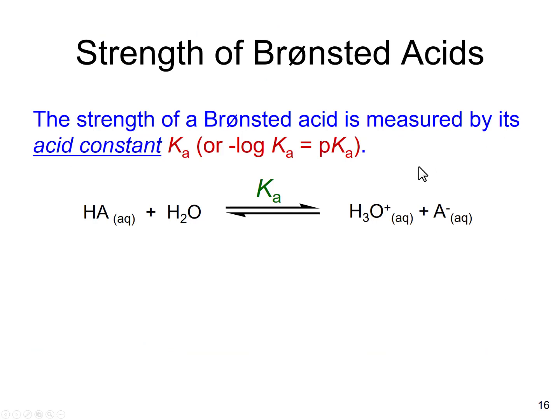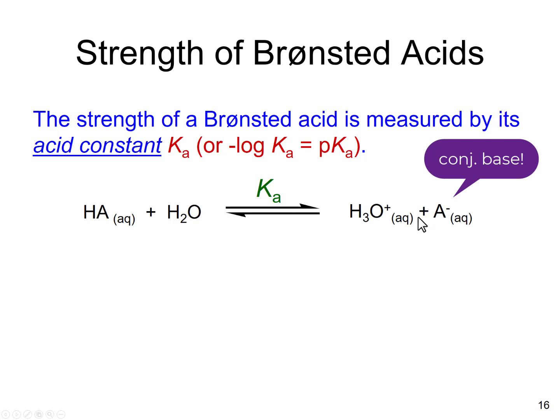Now, if the pH is not really a measure for the acid strength, then what is? The strength of a Brønsted acid is measured by its acid constant. And we mentioned already that acid-base reactions are equilibrium reactions, as most reactions are. And for each reaction, you can actually formulate an equilibrium constant. So here we have a typical acid, HA, in water. That means it's aqueous. And so that acid in water acts as an acid to protonate the water to give rise to a hydronium ion, which is again surrounded by water, and that is indicated by aq. And it will form its conjugate base, which is simply the A- ion.